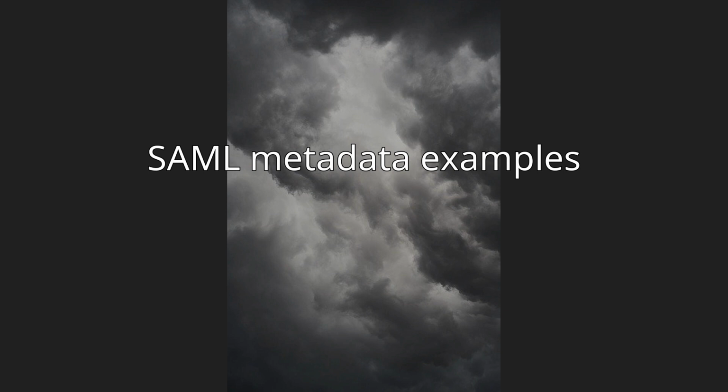In the examples below, a particular URI in metadata such as an entity ID or an endpoint location maps to a responsible party via the URI domain component. The organization that owns domain example.info is responsible for an unspecified SAML entity such as an identity provider or a service provider. The organization that owns domain example.org is responsible for a SAML identity provider. The organization that owns domain example.com is responsible for a SAML service provider. The organization that owns domain example.net is a trusted third party responsible for metadata registration and publication.